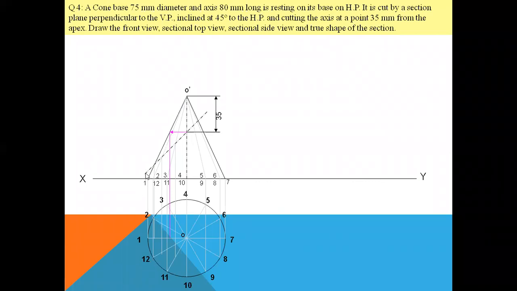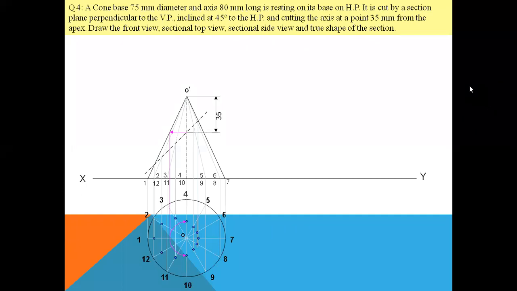Again all the lines have been projected, as you can see. That is, O-1 is projected on O1, right? Similarly, O-2 is projected on O2. Similarly, all the lines will be projected, and for the center line, that is O-4 and 10, we have to get this radius. We'll take this radius and we'll get 2 points. Again, the other lines have already been projected, so you will get all the points.